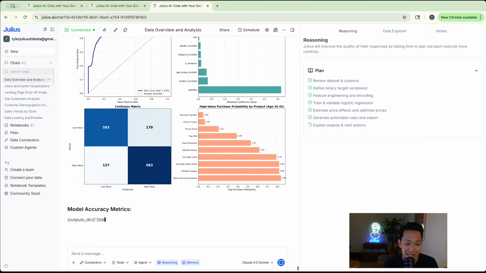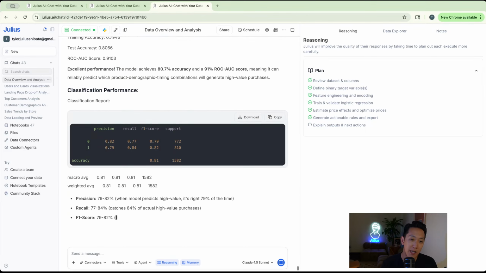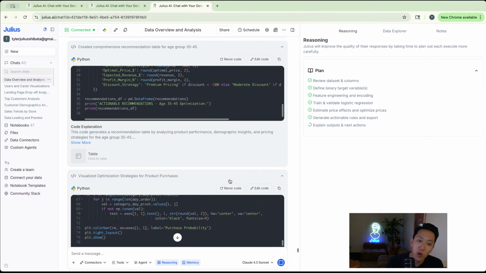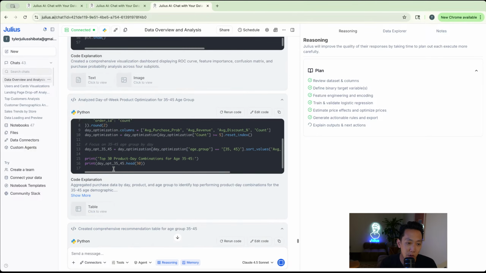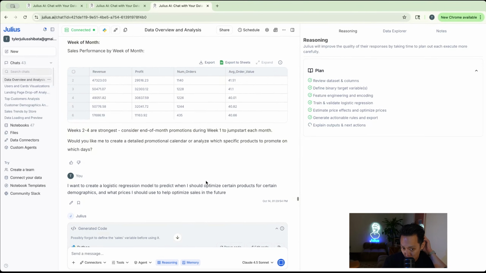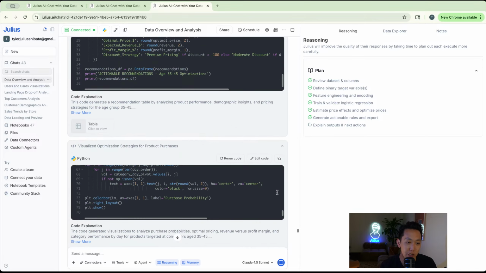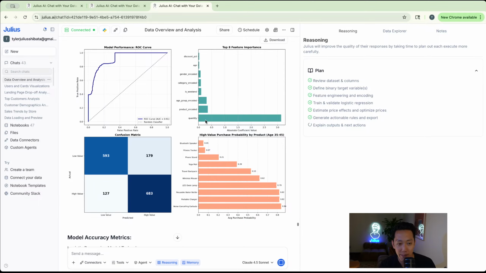Okay. In this case, I asked it to create a logistic regression model, a pretty basic way to forecast or estimate ways that we could optimize what I was looking for earlier, which was our products based off of demographics and prices for optimizing sales. So here we see Julius had created and trained a model based off of some features, things like discounts, age, weekend sales, and even quantity, to identify what might influence the model.